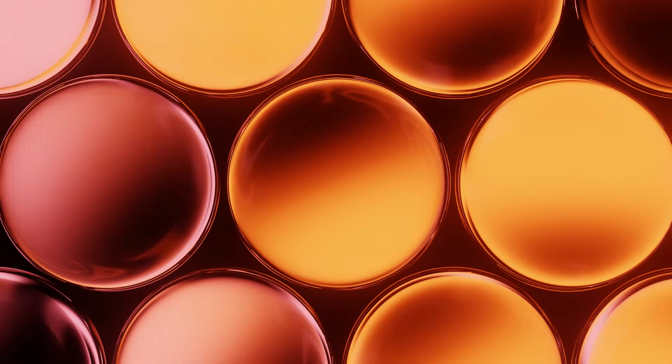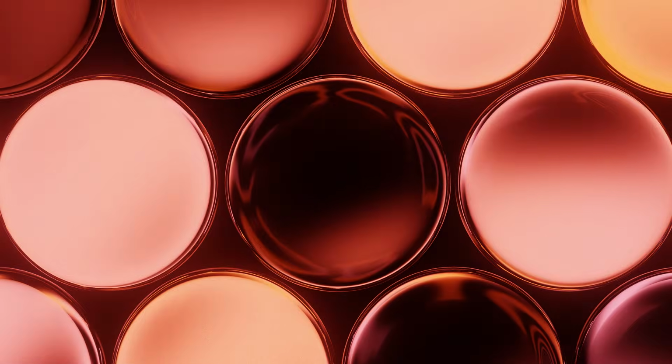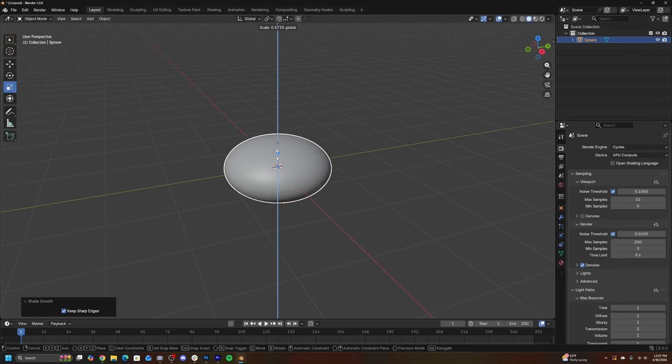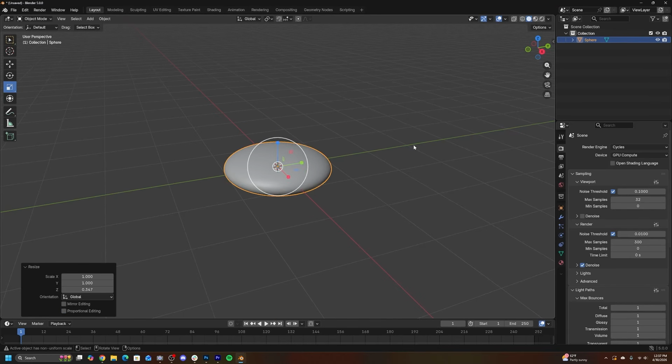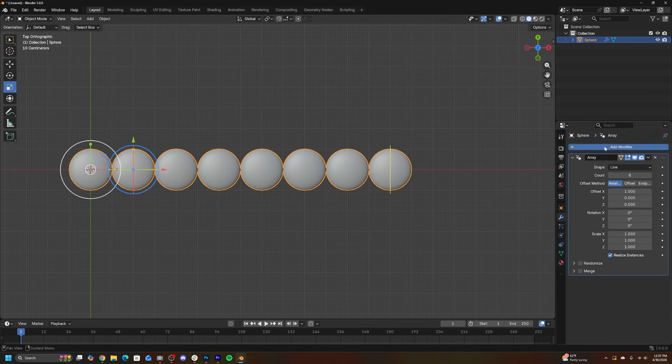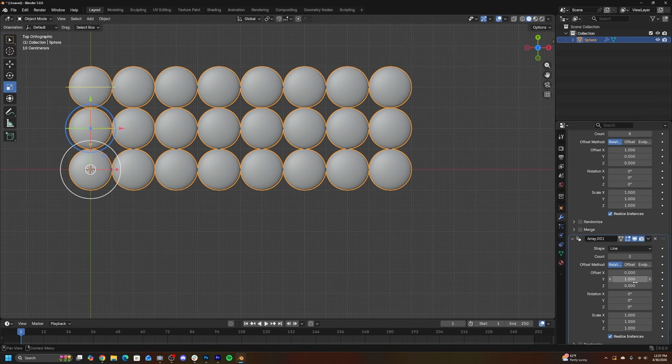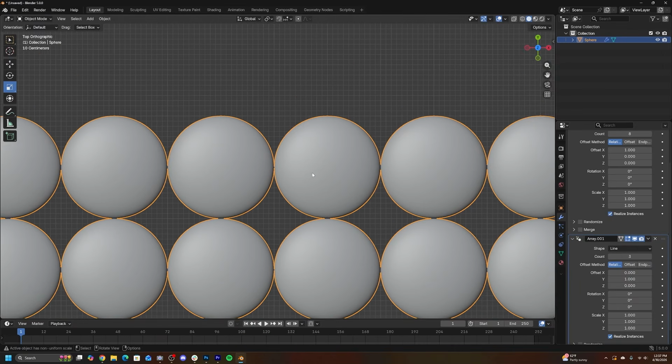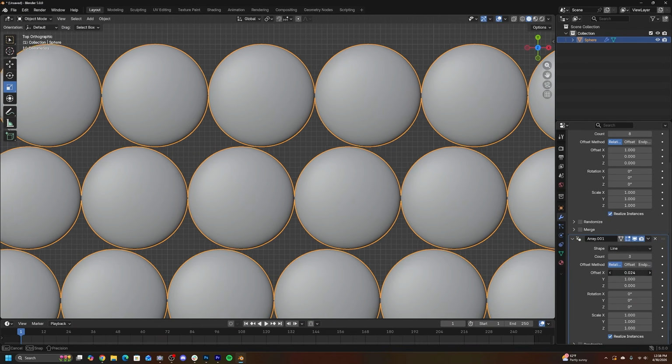All right, so let's look at this first one. It's my favorite one of the bunch. The glass objects here act like a magnifying glass for the material beneath it. Now, it's pretty easy to make a grid of interlocking spheres. You first get an array modifier to go one direction, and then you get a second array modifier to go the opposite direction, and then you just take those settings and offset them. In kind of a rare moment for this YouTube channel, you don't need geometry nodes for this at all, and it makes something really cool pretty quick.